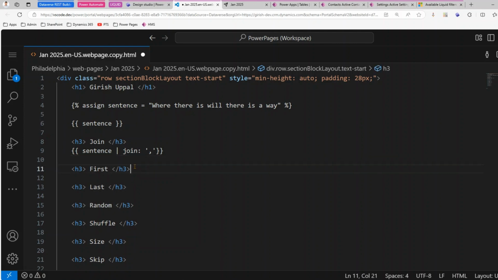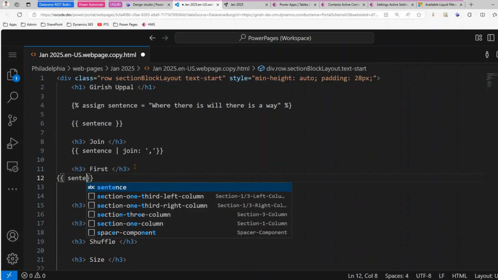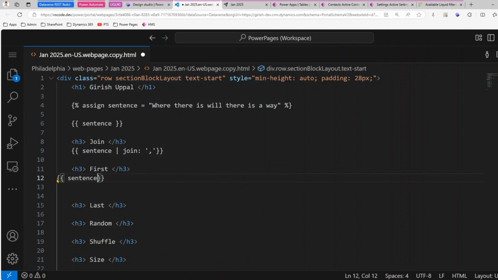Now let's look into first. How do you get the first? Same syntax: just say sentence, and here, if you want to know what the first item is, say sentence and then first. Now watch what happens.